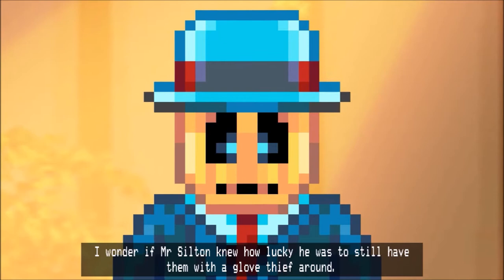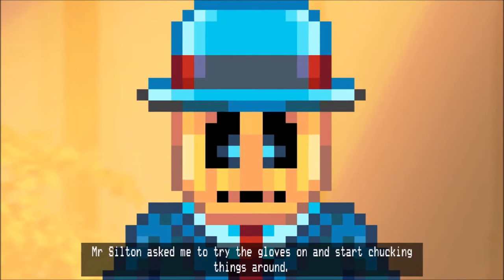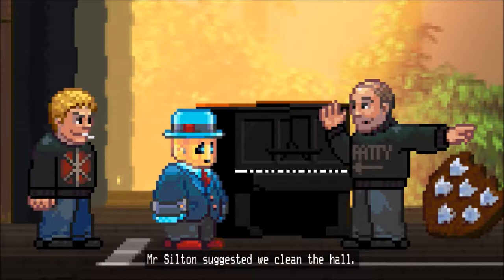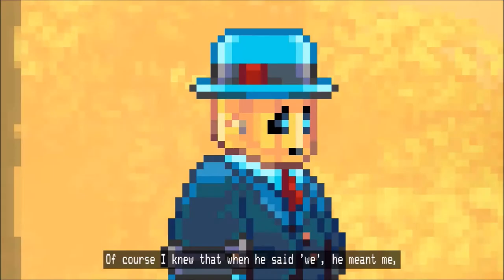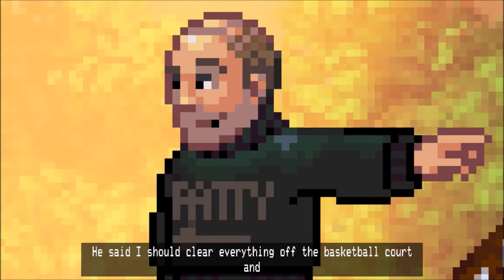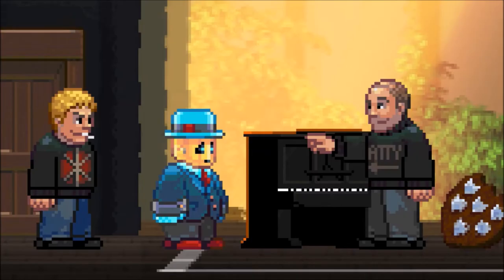Oh, Mr. Silton asked me to try the gloves on and start chucking things around. But not him. He was very clear about that. Mr. Silton suggested we clean the hall. Of course I knew when he said we, he meant me. But I was happy to try out my new gloves. He said I should clear everything off of the basketball court and put the things on the floor either side.